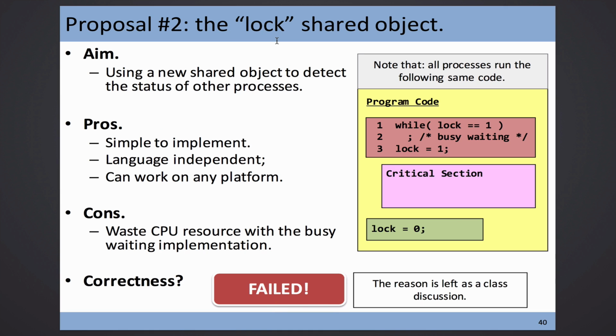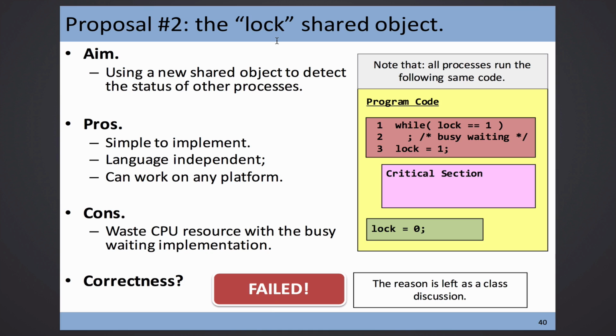Okay, a big fail here. And I will discuss with you, I give you some time to think about it. Let me discuss with you what is the solution. The solution is very simple. Why not we do what we are doing, we go to a store to buy a lock. I buy a lock, and the lock is just put outside the toilet, and which is shared. This lock is a shared variable.